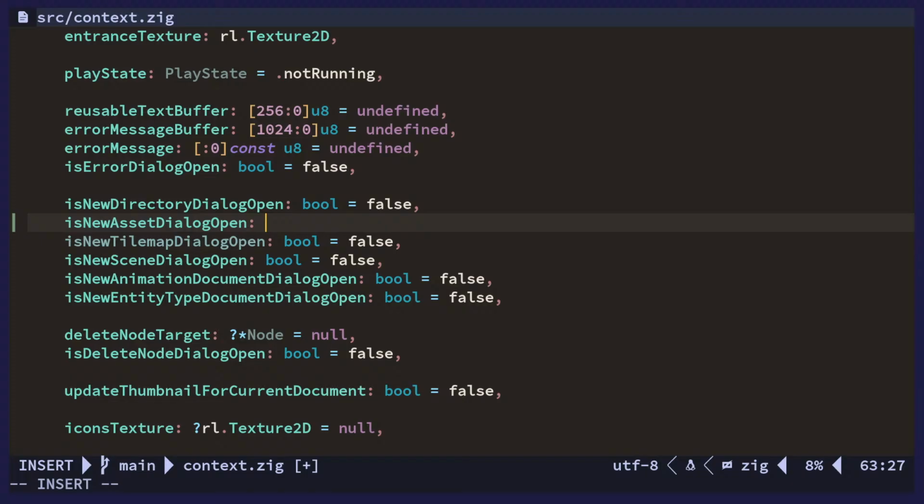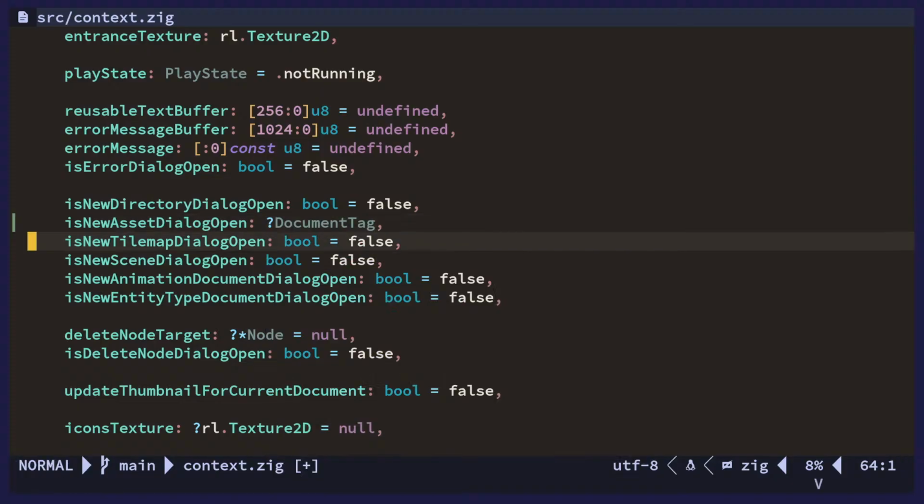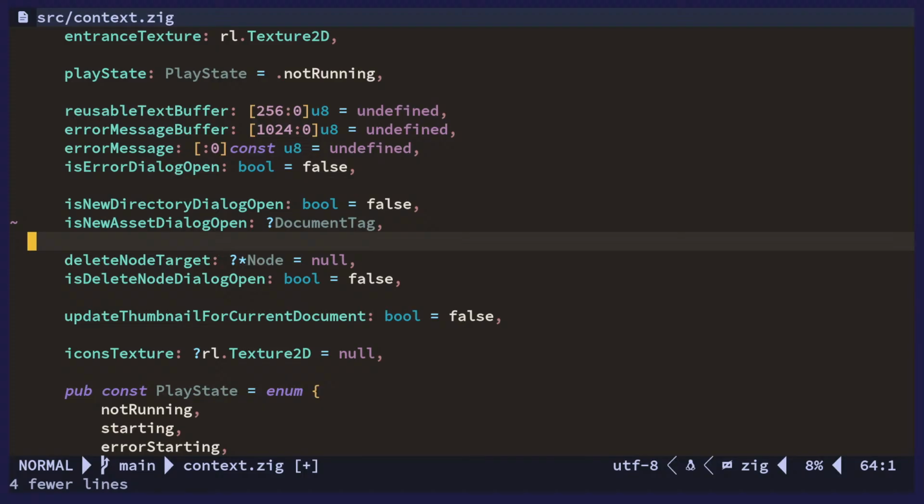Now this is going to be a nullable, because the null state represents false. It's not open. But if it's populated, that's going to be the type of asset that is actually used, and this is called a document tag. There we go. So now we can delete all of these, and we don't have to add new ones for new assets.